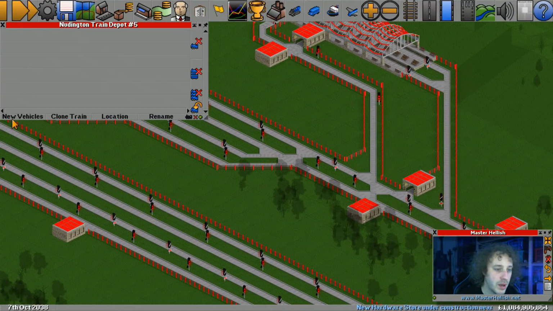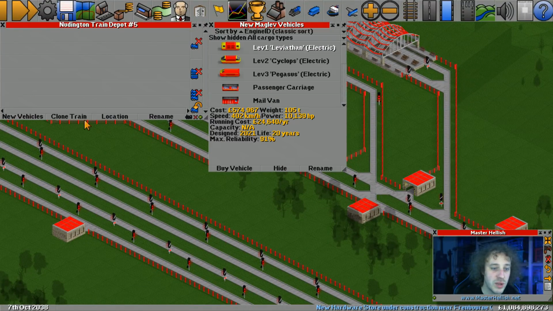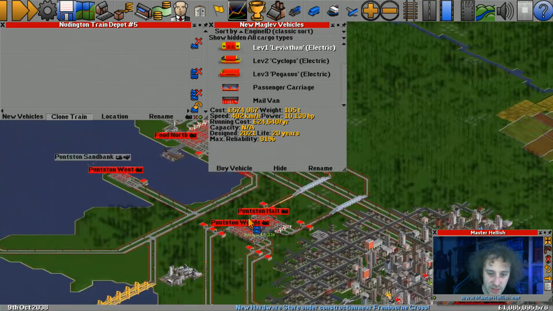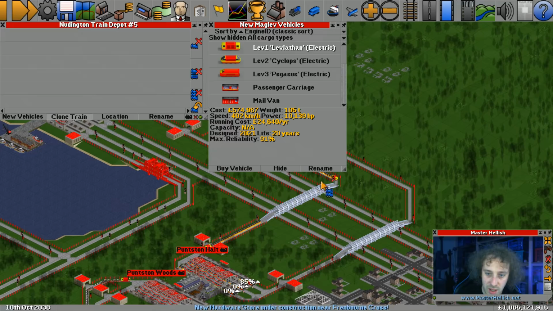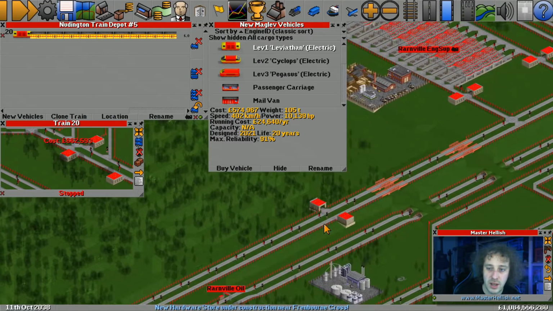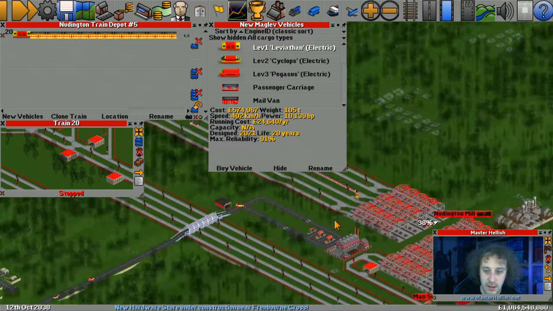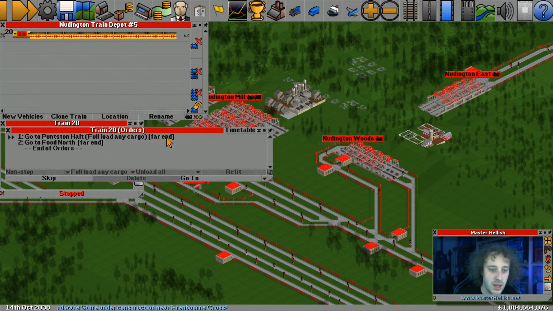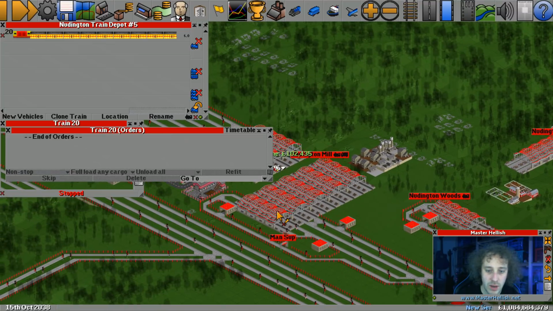So let's go to this depot, new vehicles, and actually we can clone. We can clone these vehicles from down here because they're going to do the same job. They're picking up the manufacturing supplies, and they're going to be taking them somewhere. So up the hill to here. Brilliant. Get rid of that. We don't need that. Delete the orders. So we're going to go here.